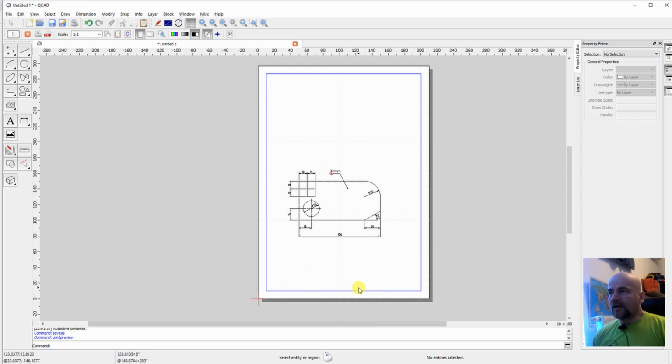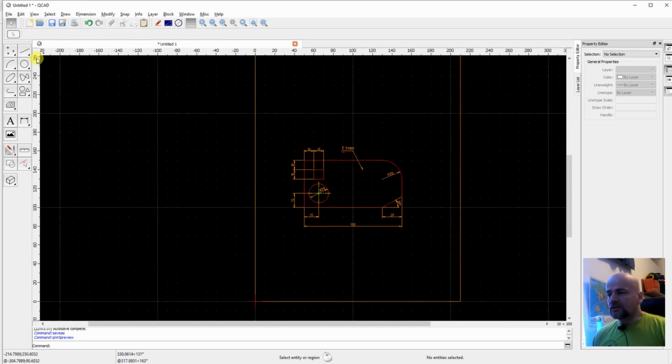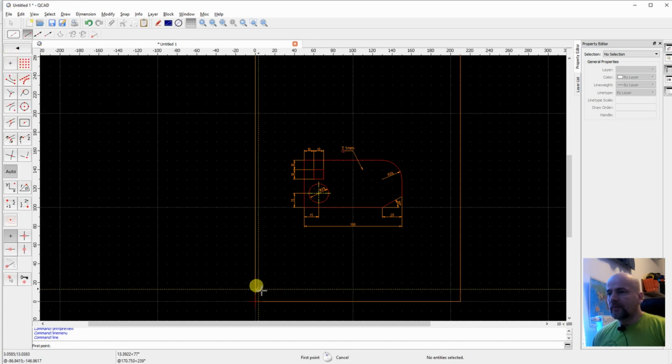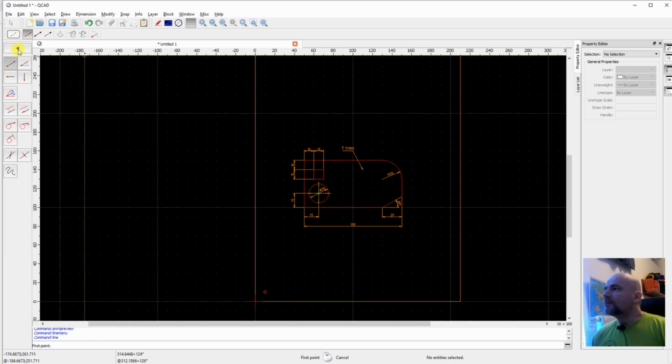Maybe one more thing I could add to this drawing. Let's go outside with this X, going back to drawing. The margin. I can use an offset tool because I have the border for this A4 sheet, and margin, let's say it's 10 millimeters.